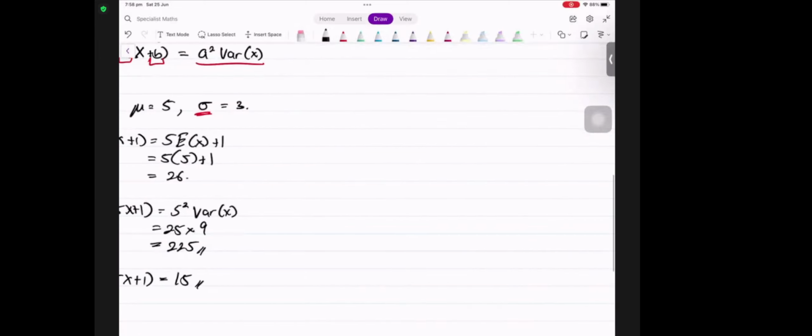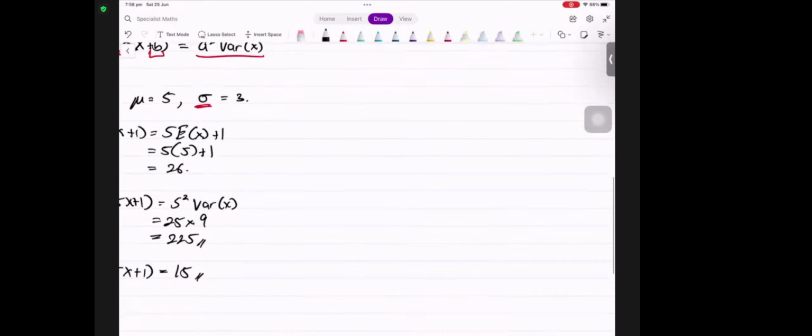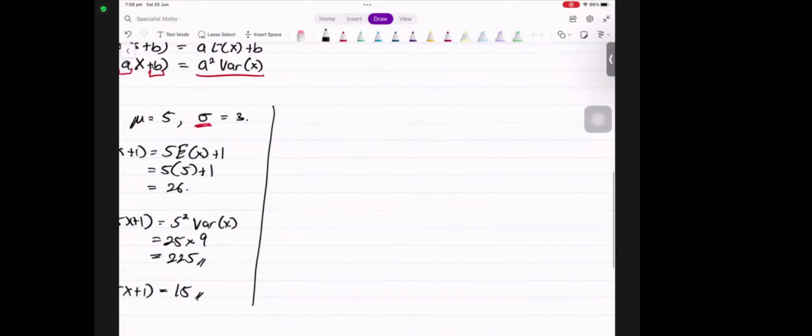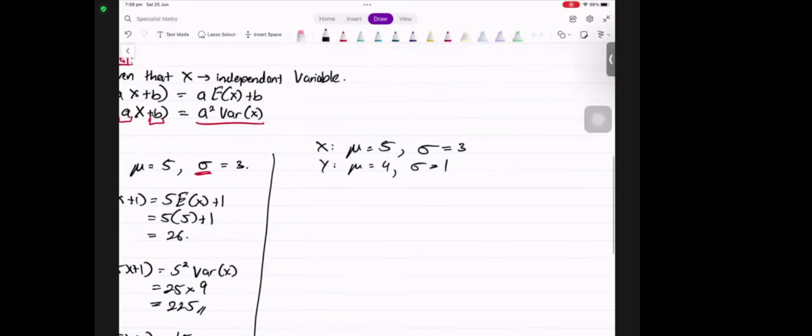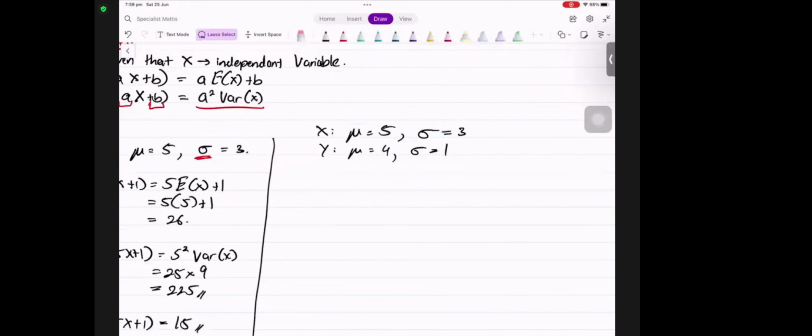Let's see. Oh, and okay, I'll probably introduce one more small combination that is also needed. So let's say you have one variable with a mean of 5 and a standard deviation of 3. Same thing, but instead you had y, which has 4 and a standard deviation of 1. Actually, I should probably list this before. I haven't, so I'll quickly go through that here.